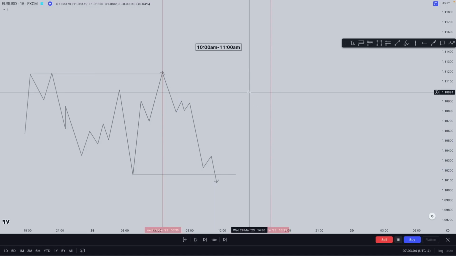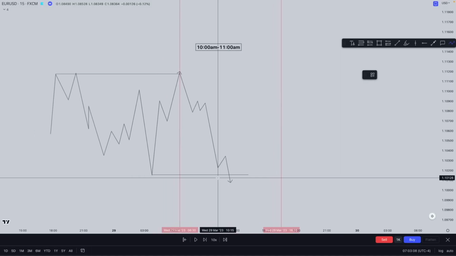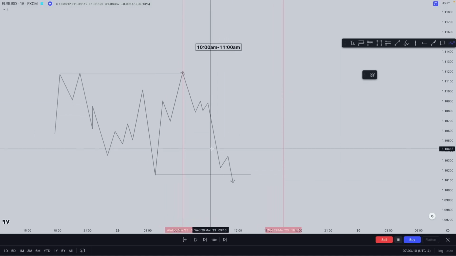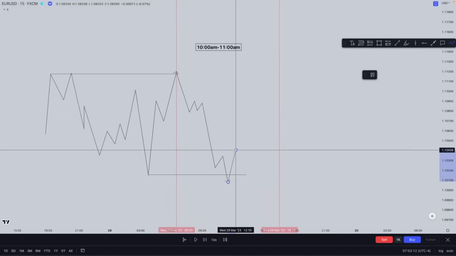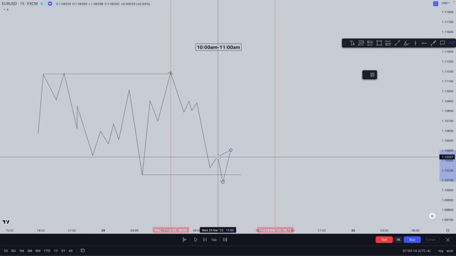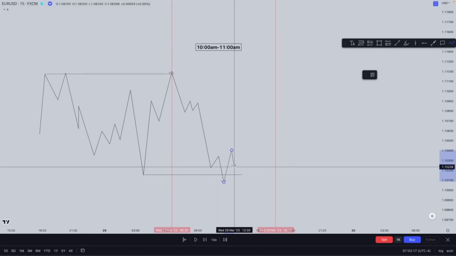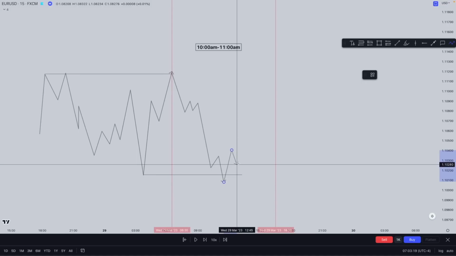Okay, so what do you do after this? After this, this is what makes it a high win rate. You guys all know what market structure shift is, but it's not that easy, okay? So what we have right here is the market structure shift, and we also have some sort of displacement forming right here, okay? So if you don't know what displacement is, I've said this in many videos. I'll explain it after that.